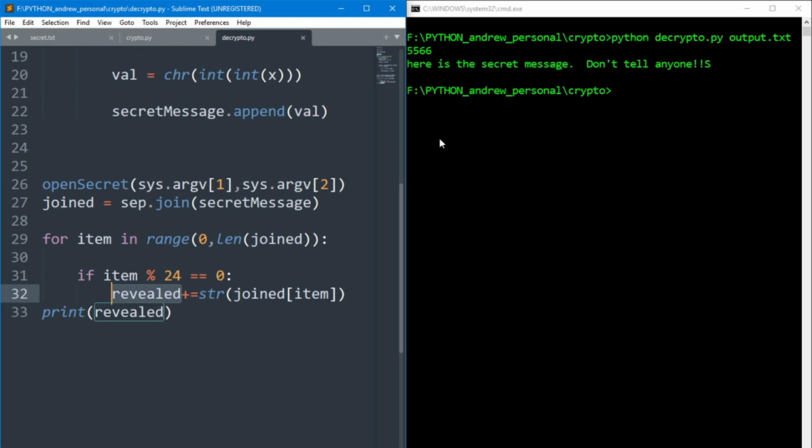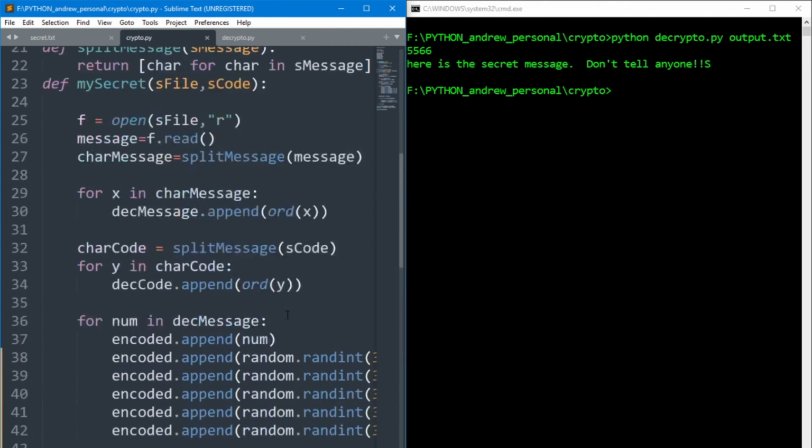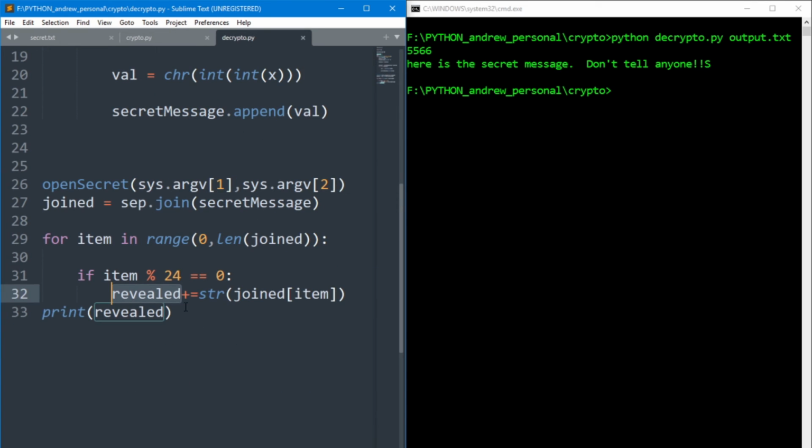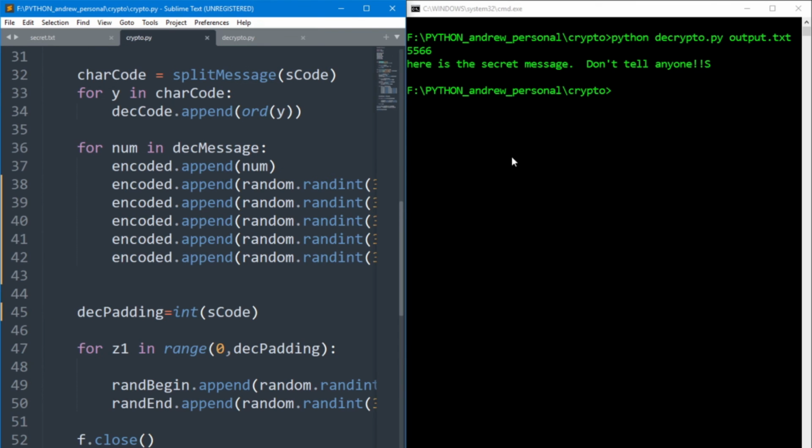And that's basically it. And so there are some areas where we can add some complexity to this thing. Namely, we can add a whole bunch more random characters there. You'd have to change the modulus at that point as well, to reflect the changes in the cryptography script. This file can handle quite a bit.